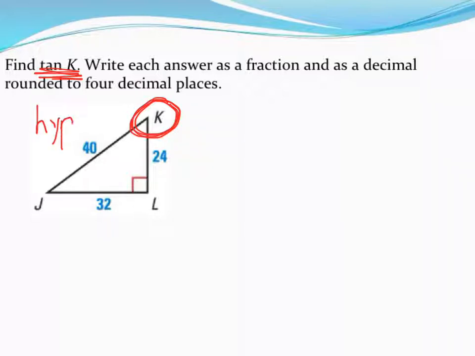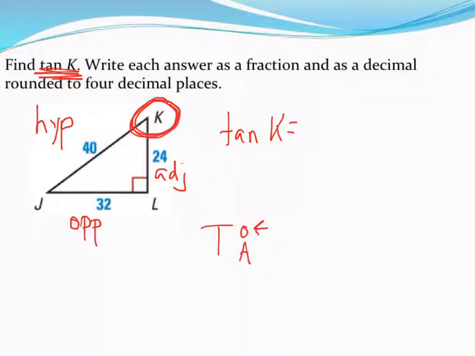First up, hypotenuse is labeled this time. We don't have to worry about Pythagorean theorem. So there's my hypotenuse. The longest side is 40. The side opposite angle k, across from angle k, is this down here, so that's my opposite side, 32. And finally, only one option remaining, and that's the adjacent side, which is right next to the angle. So I'm asked to find tangent of k. Look back at SOHCAHTOA, or have it memorized. The tangent, the TOA part of SOHCAHTOA, tells me I need to find the opposite side and divide that by the adjacent side. So we've labeled the opposite side as 32. We've labeled the adjacent side as 24.